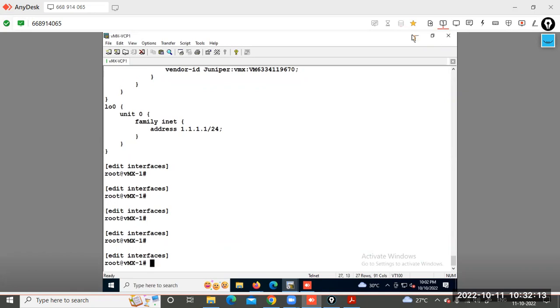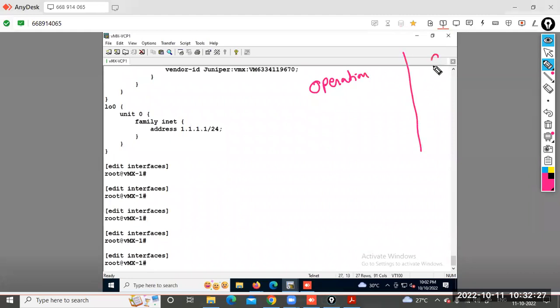Now listen. Think about this: you have operational mode and you have configuration mode. Don't take my words literally, but in general, try to understand. The operational mode will show you physical characteristics, and configuration will show logical characteristics.